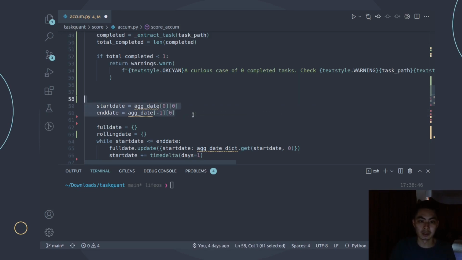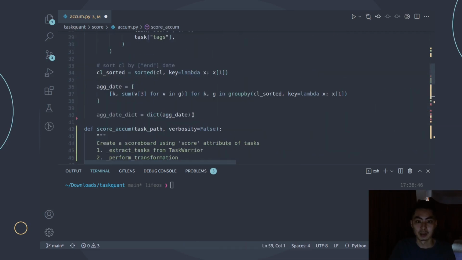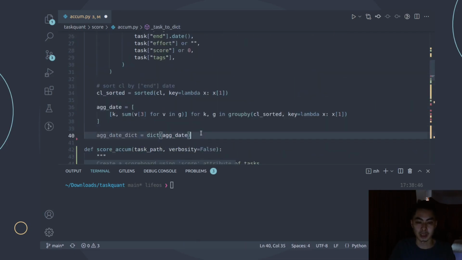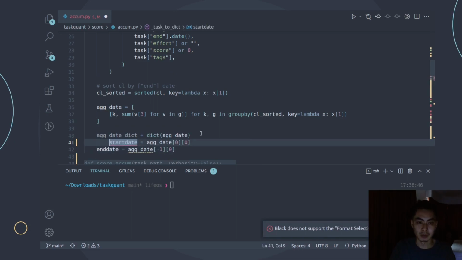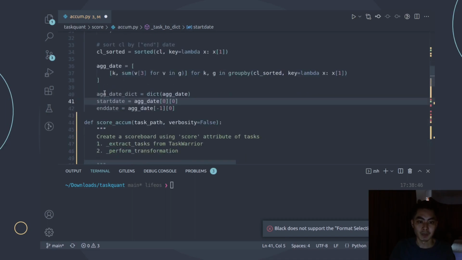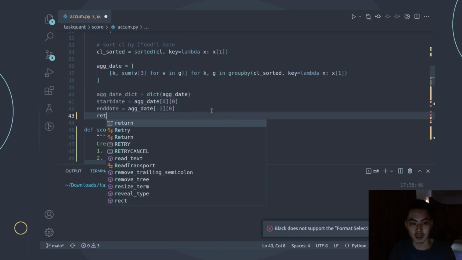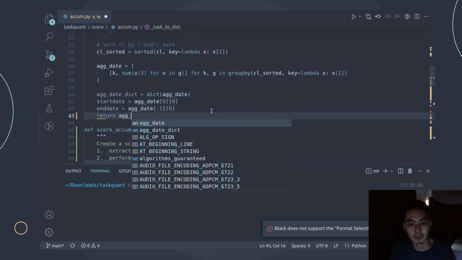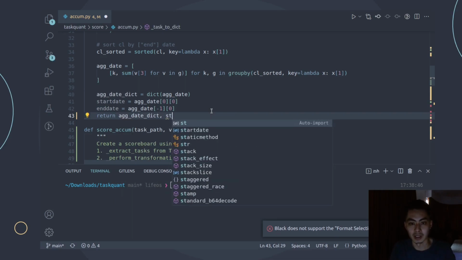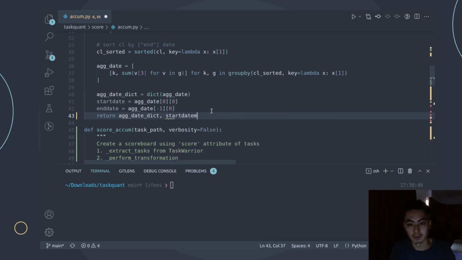So I guess just to keep things more modular, these two should actually belong to this as well. So we're just gonna go ahead and move this in here as well. So in that case, we don't have to export act date. It should really belong within this function. And then what we need to do is to just return the 3 values in here. All right. So let's go ahead and just return the 3 values. We do that. We say start date next, and we do the last one, which is end date.